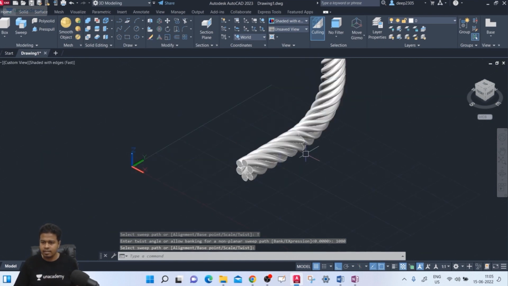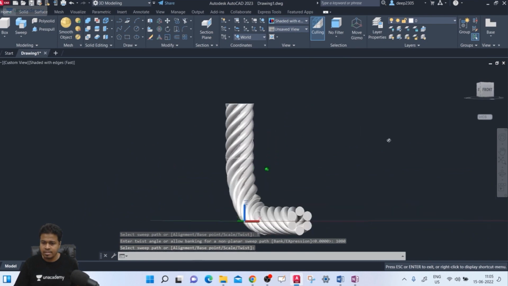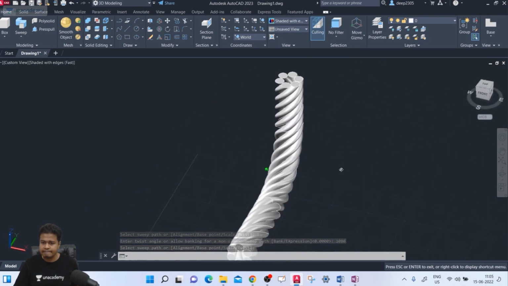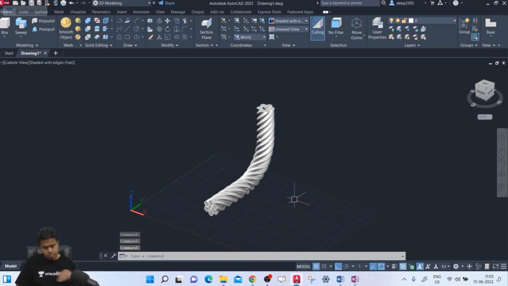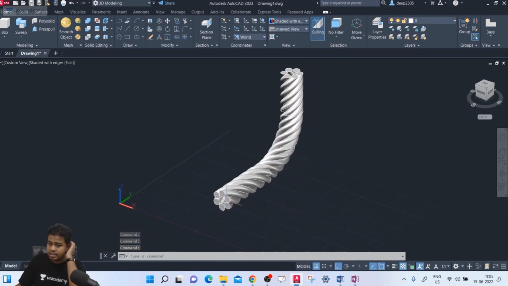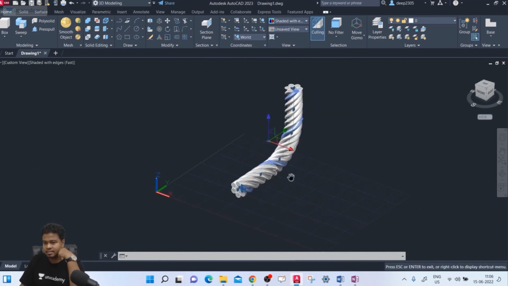Yes, you can see the rope. This is how the rope is made. Okay, yes. So in this example, what I did, see, I selected multiple profiles and only one path. I selected 6 profiles and one path. Exactly.